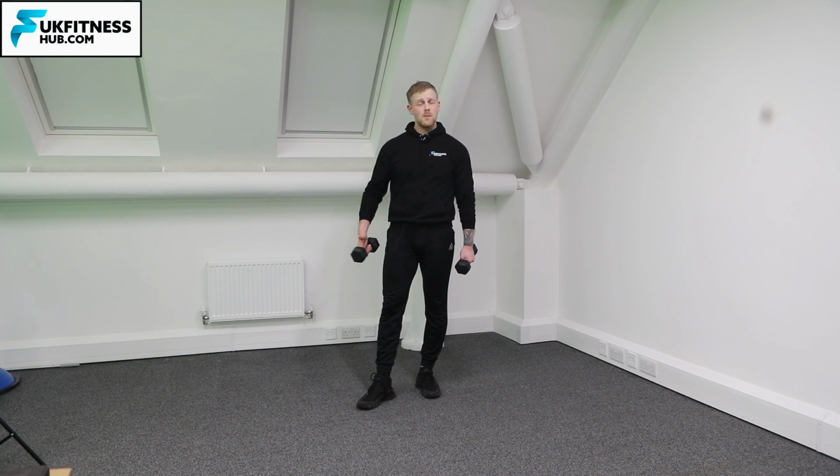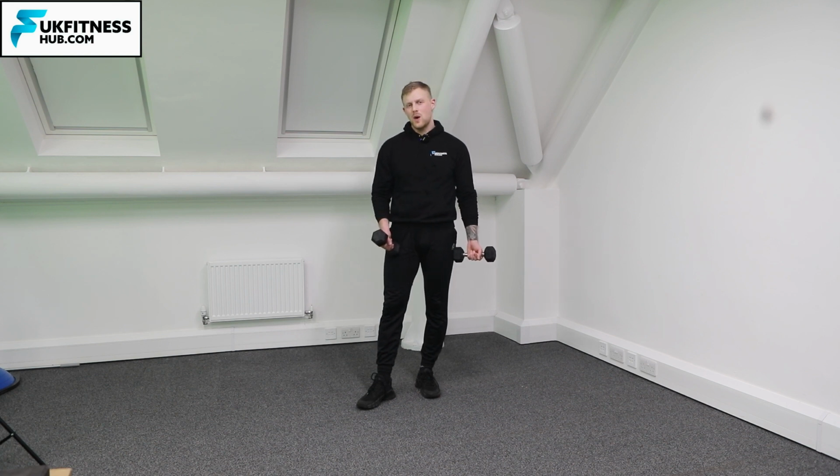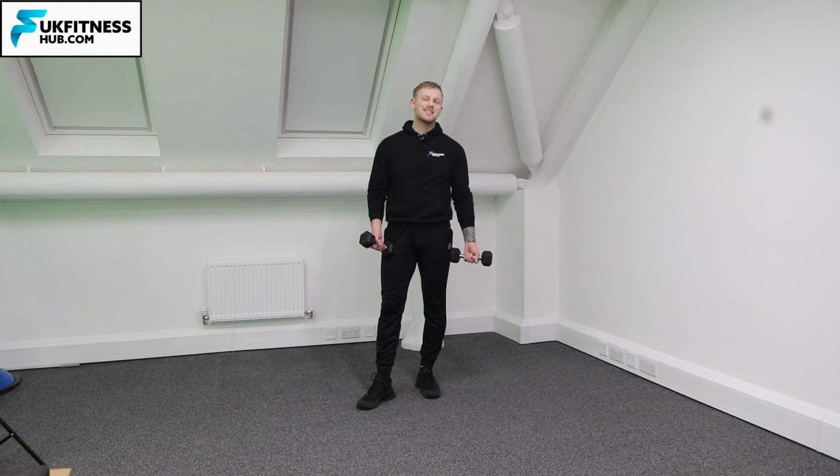Now firstly, a combination exercise is where we put two individual exercises together to make one fluid movement. And in this case, we're putting together the bicep curl and the shoulder press.